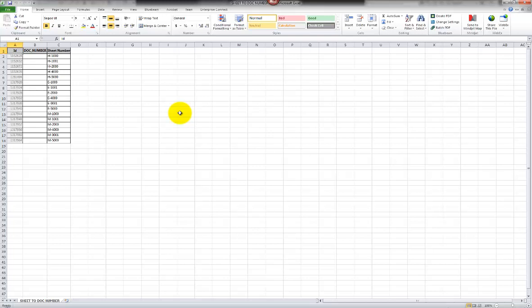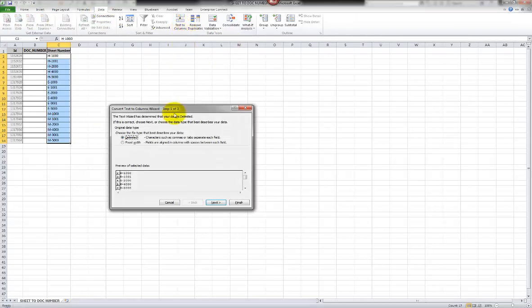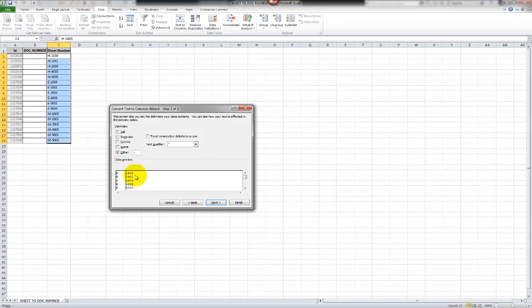Okay, so now to get the H, the E, the M, or whatever out of our sheet number, so we can just put the plain number in the doc number parameter, what we need to do is use text to columns. Now, this isn't really a formula or anything. It's just basically select all the cells that you want. Under the data tab, you want to hit text to columns. You want to go delimited width. Untick tab as the delimiter and select other, and then put the hyphen in. As you can see here, the data preview shows you that it's split out our text into 2 cells.